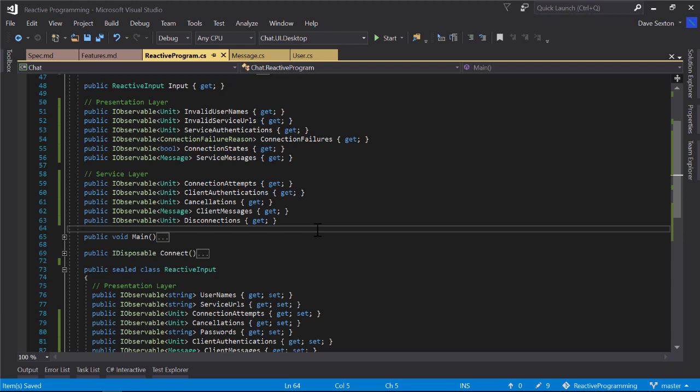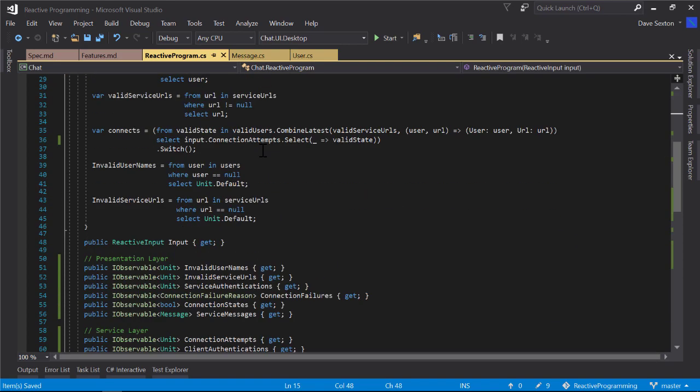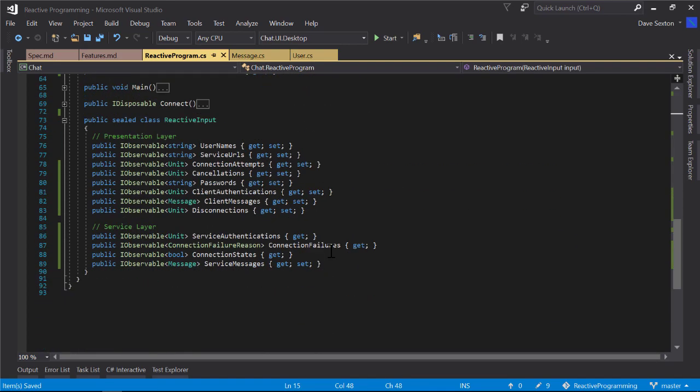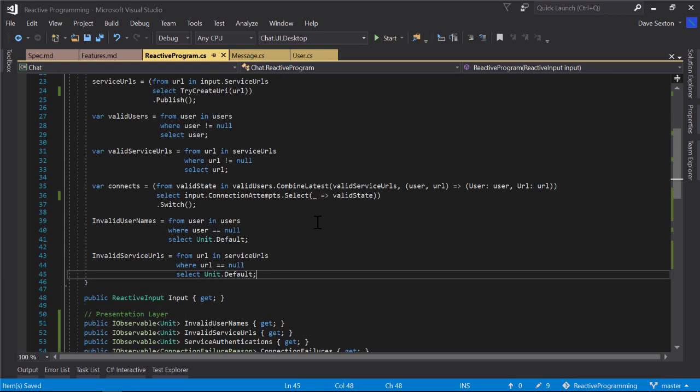So even though from the perspective of the video series, it's not quite the reactive programming introduction that you might have expected, although I tried to give you that in the first and second videos, we will be getting back into that, right? At some point we will have to go back into this constructor and start building many more queries and start implementing all the rules that I've been discussing and composing together these observables. But again, we don't want to build the wrong thing, which is quite easy to do.